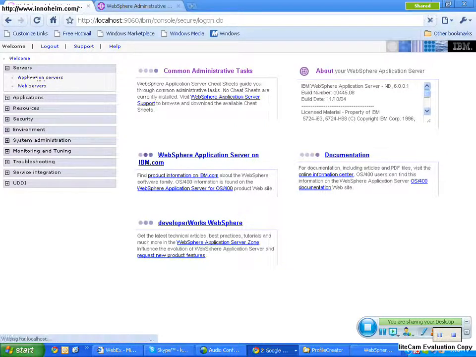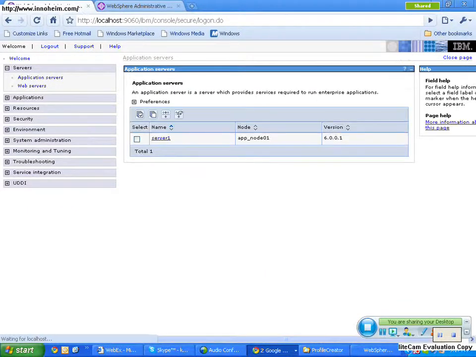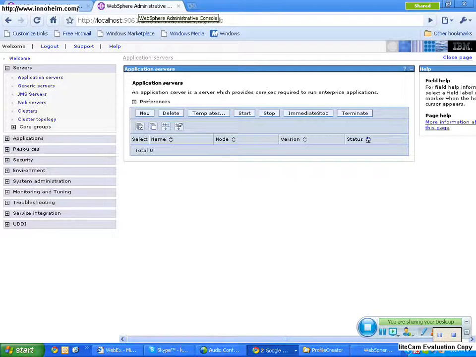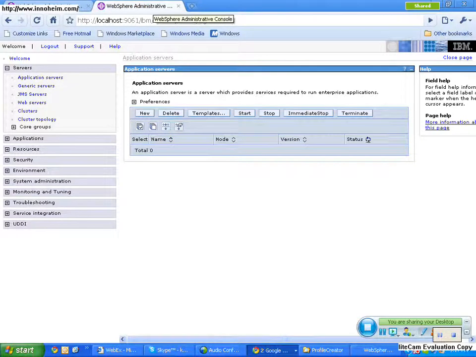See here, there is a server called server1 in the admin console of the application server profile. That means here I don't have an option; I have to be satisfied with this server only for this profile. Here I have an option to create a server in the DMGR profile. Let's see what error it gives.